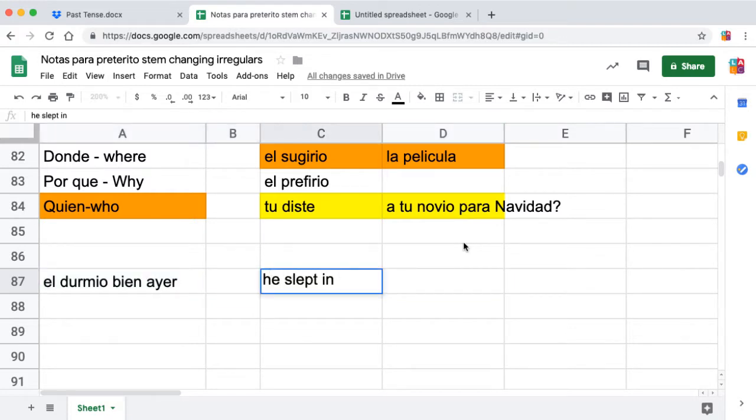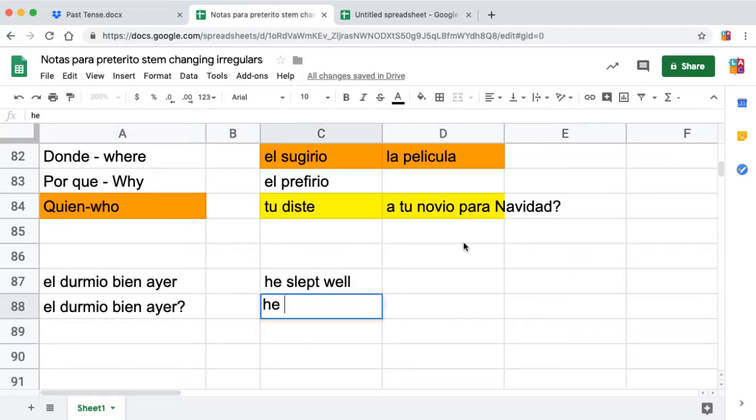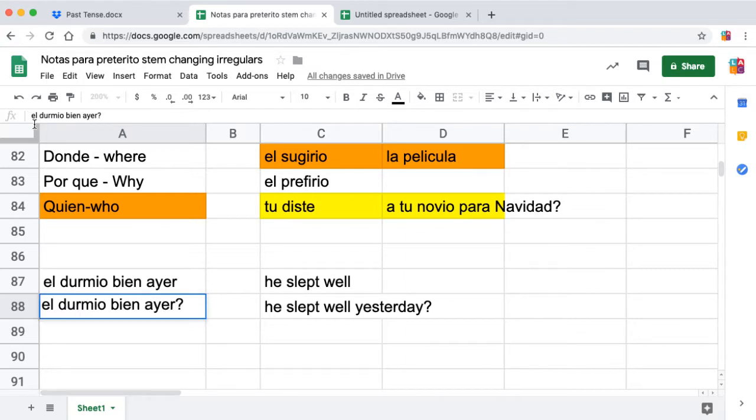But in Spanish, if I do an inflection, then it changes to be a question. So for example, ¿él durmió bien ayer? You see, I'm just changing the way of pronouncing it. Did he sleep well yesterday? In English you have to change the structure, right? Thus we have the double question mark. Sorry, I couldn't put it here because I don't have my keyboard in Spanish. I don't want to waste time, but you see we put the double question mark because that's the way we know that it is a question.